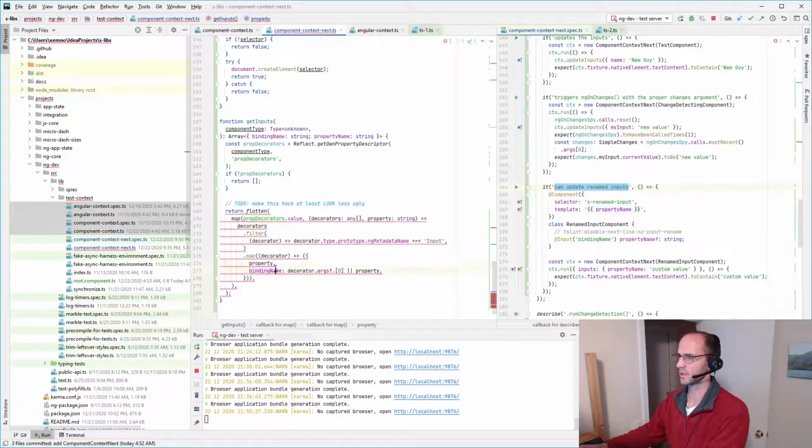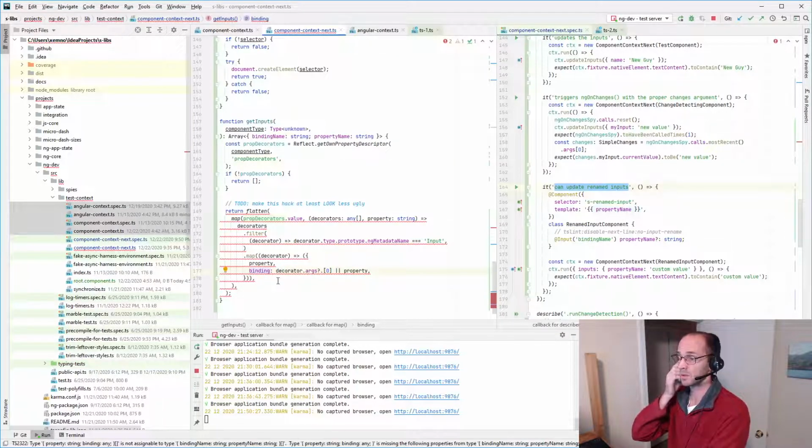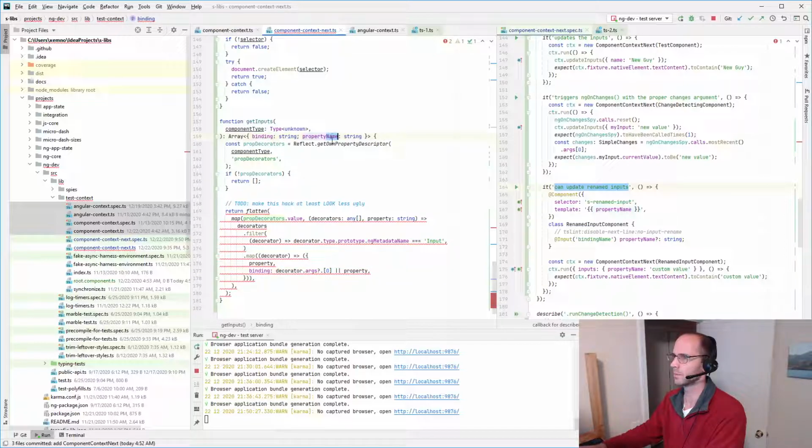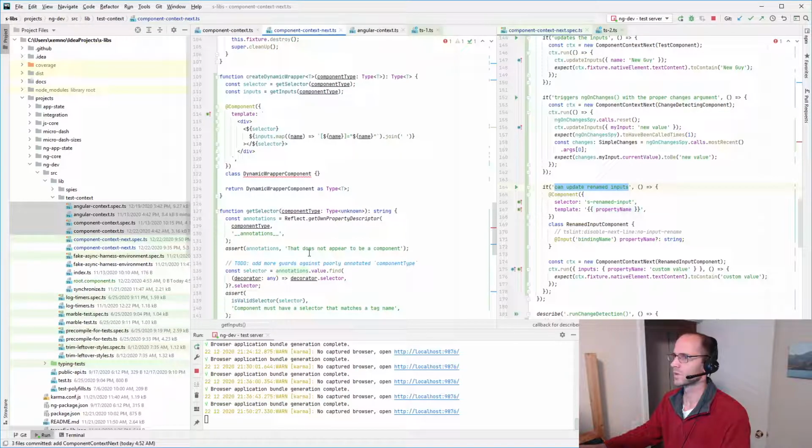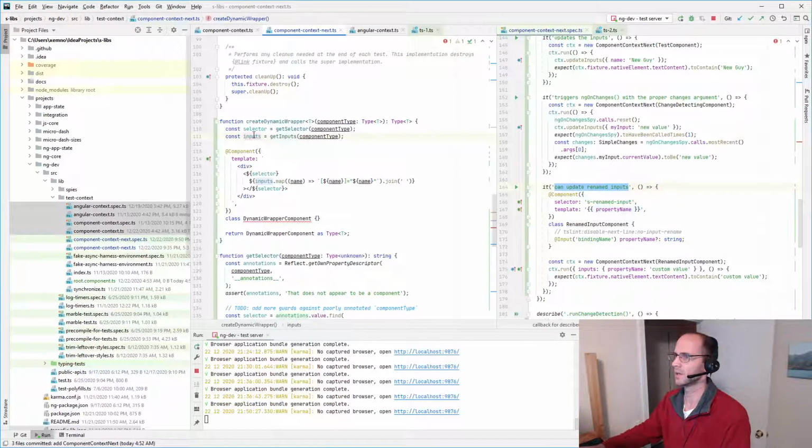And let's shorten that. We don't need the, where'd it go? Binding and property. Good. So then here in our dynamic component, the inputs are now those things.